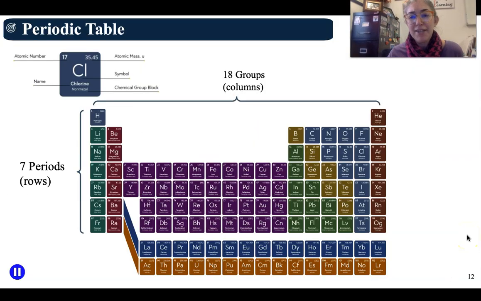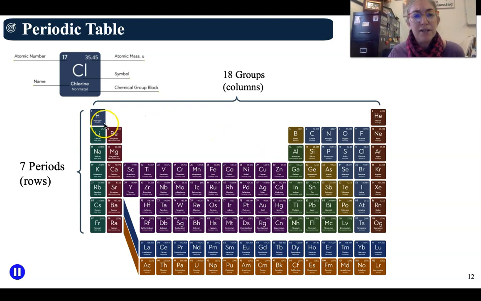All right, so here's the periodic table. It's divided into columns, vertical columns, and horizontal rows. The rows we call periods, and the columns we call groups or families, and they're numbered. Generally, you have the chemical symbol, sometimes the chemical name, the atomic number, and it goes in order of atomic number, left to right. So 1, 2, 3, 4, 5, 6, 7, 8, 9, keep going. And then the atomic mass, which sometimes it's on the top, sometimes it's on the bottom. Different periodic tables will be formatted differently.